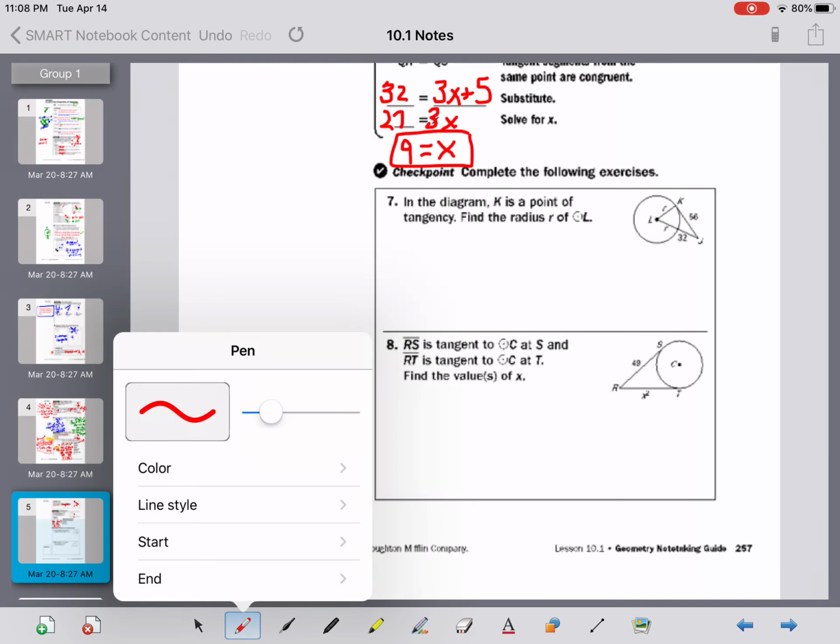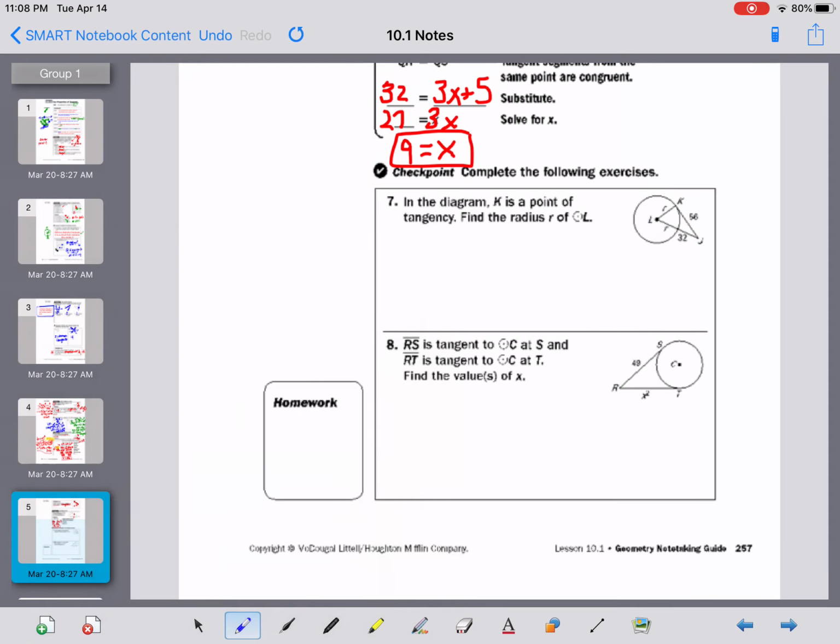so it looks like we're going to be looking at a squared, b squared, c squared again. As soon as I know that I have a point of tangency, go ahead and put that little right angle right there. That'll help us to know that we can do some a squared, b squared, c squared. So I'm going to do a squared, b squared, c squared again. Every right triangle can use Pythagorean theorem. And again, I need to be careful.